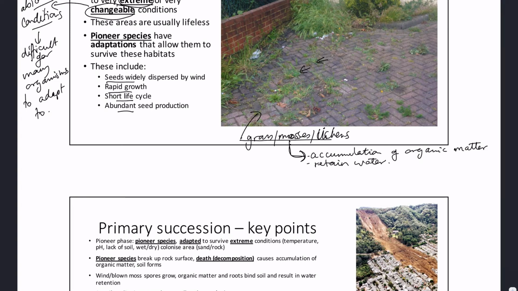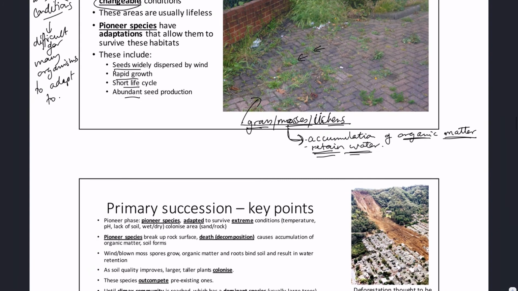So the presence of the grass, mosses, and lichens, these pioneer species, over time results in accumulation of organic matter. It results in a bit more of the ability to keep water, and I hope you can see that naturally this is resulting in a change in the original conditions. Because before the grasses and mosses and lichens came, the organic matter content of this habitat was practically zero. The ability of it to retain water was not very good. But the presence of the grass, moss, and lichens has changed that.